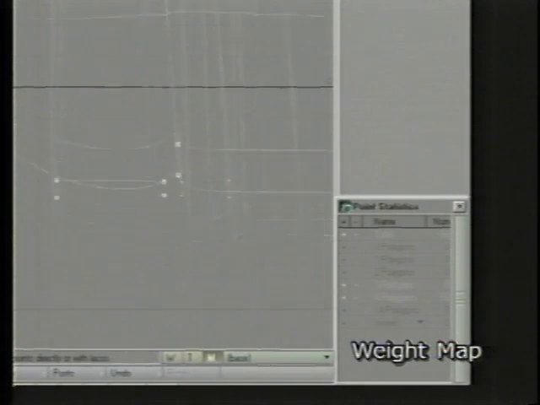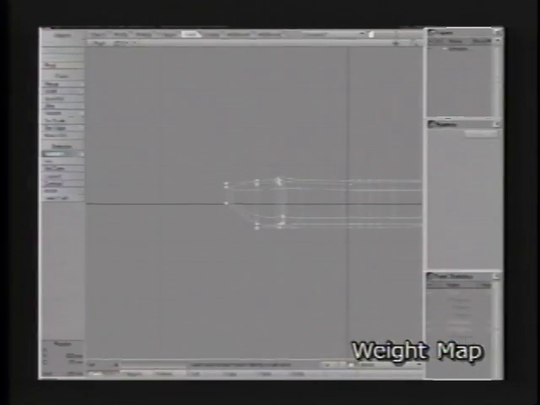Now another thing I'm going to do while I'm at it is I'm going to assign a weight map to those points, so I won't have to think about it later. So what I'm going to do is go to weights here. I'm going to say new weight, and now it's going to come up with an initial value of 100%. That's fine. I'm going to leave that on there. And the reason I'm creating this weight is I may want to use these later on for bones. This is one of the cool things about weight maps.